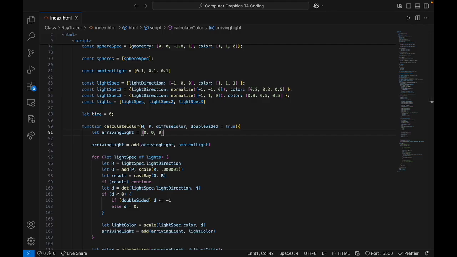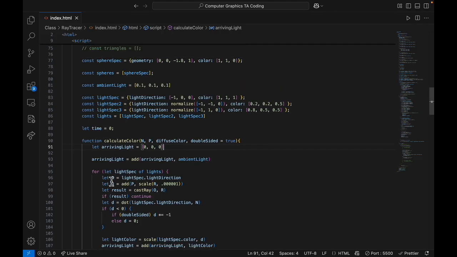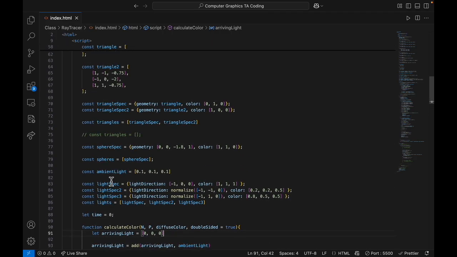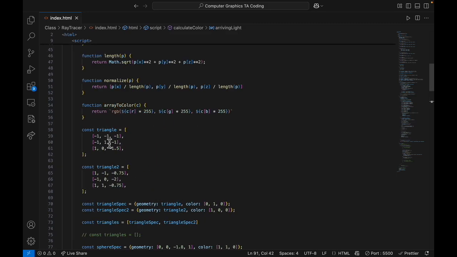And one thing that we can do is I'm gonna change up the left sphere a little bit so we can get more interesting shadows. So that green triangle we have. So that should be good.